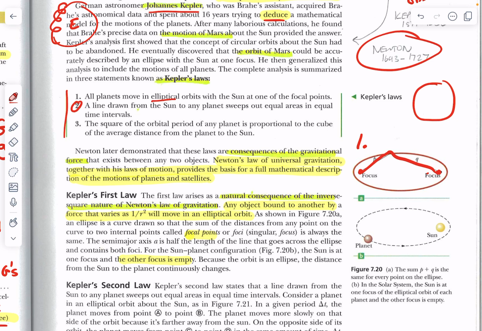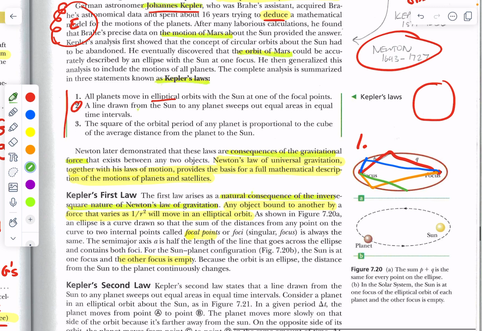And then as I move my pen, and let's say I move my pen to another location, from there to there, the blue line, including the bend in it, is the same length as the red line. And then let's say I went from there to there. And then from there to there. No matter where I went, as long as I kept the string taut, I would create an ellipse. And the two places where the string is taped, there and there, are called the focus points, or foci for plural.